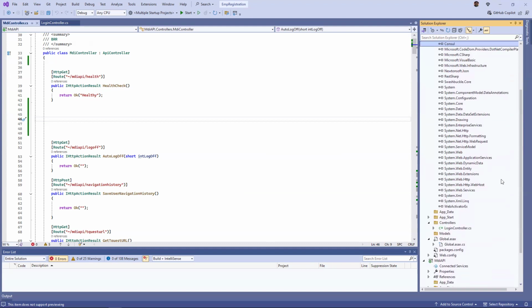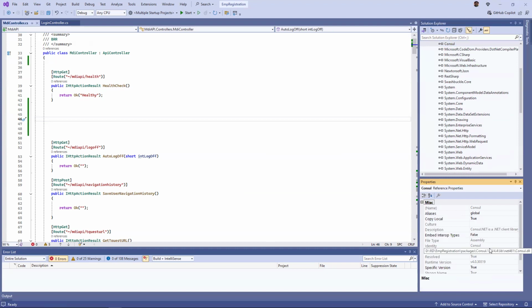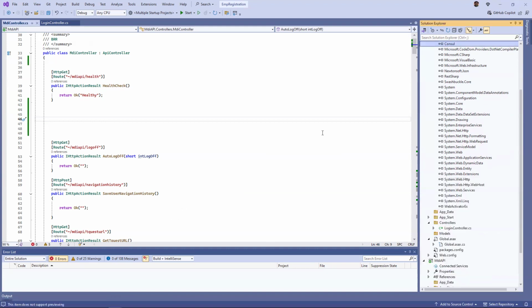So this console reference is added here. Let me check these properties as well. The description says that Console.NET is the .NET client library for the console HTTP API. Let me close this.